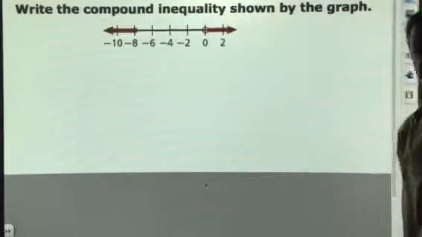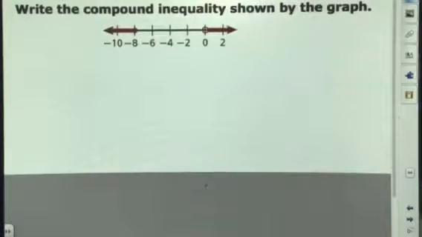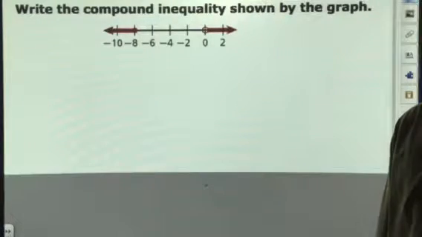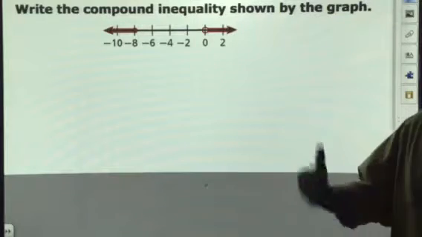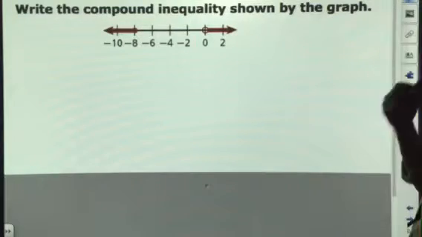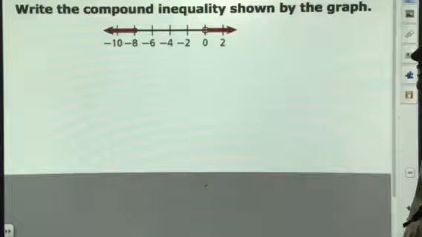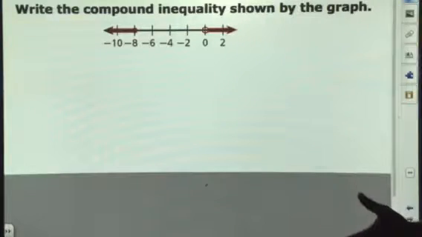Okay, this is the last video for Chapter 3, Section 6, where we are talking about compound inequalities. Specifically, we're talking about AND statements and OR statements in the inequalities, where AND statements talk about a range. You know, what is a range that something falls within? Okay, except this time what's happening is that we are given the graph and we need to come up with the inequality, the compound inequality statement.